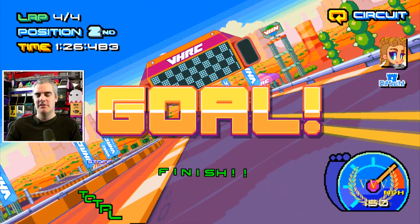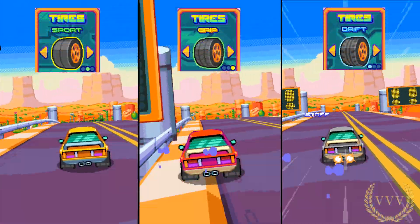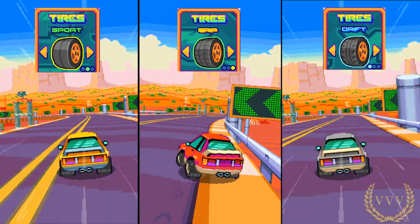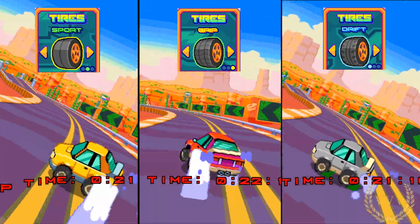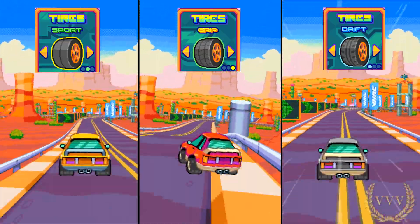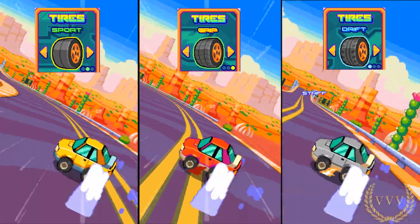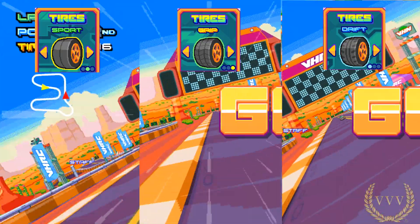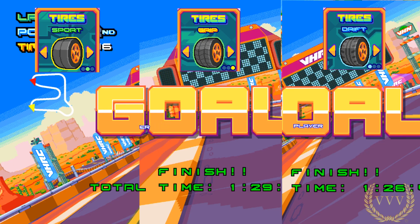Now there are three tyre types in here. You'll see in just a moment - we have the sport type, the grip, and the drift style as well. There we are, all three types of cars running around. I find for myself that the grip and drift styles are both pretty good. The sport's a bit middle of the road - it's not that quick compared to the other two. You can get more precision with your drifts on the drift type, and with the grip you can really pull a lot of speed ahead but the drifts are a little more challenging. Interesting that they've got these tyre types in the demo - it shows a little bit of variety. There will be more cars and more tyre types in the final game.